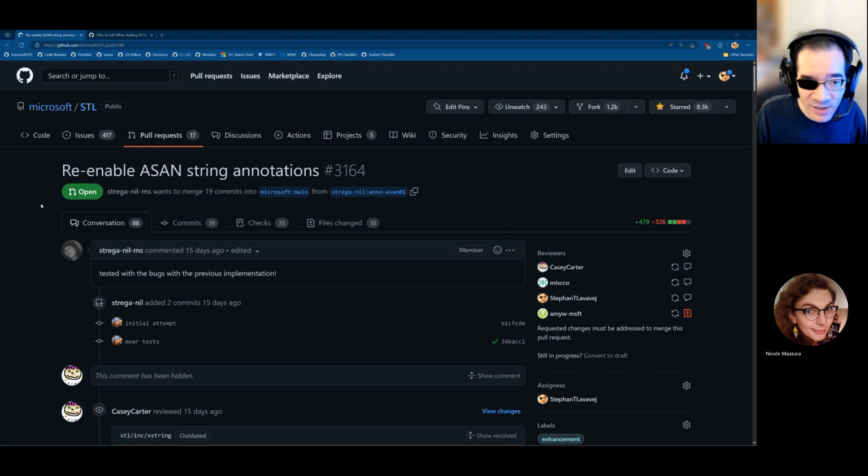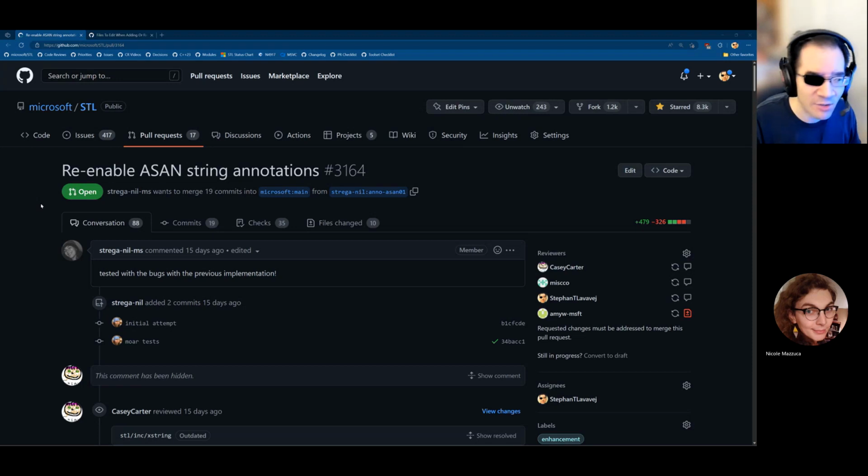There are special commands that you can give to the address sanitizer machinery. And Nicole, please jump in to correct me if I'm characterizing any of this incorrectly. There are these commands that you can give to ASAN that say, okay, I have allocated some memory, but even though that memory has been allocated, I would like you to consider it bogus for the time being. And these are what are referred to as annotations. So we've applied those to both string and vector, but then we discovered problems with the string annotation.